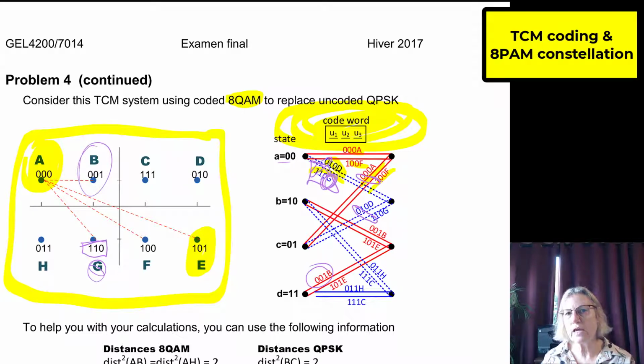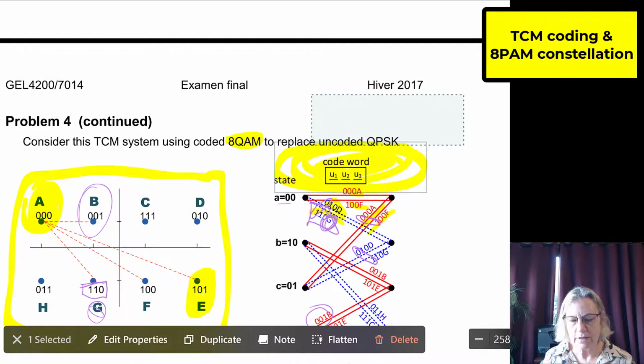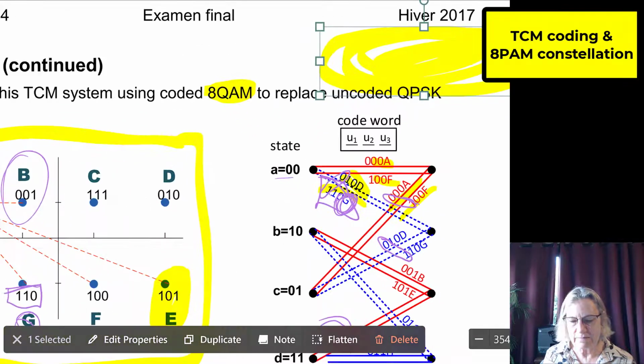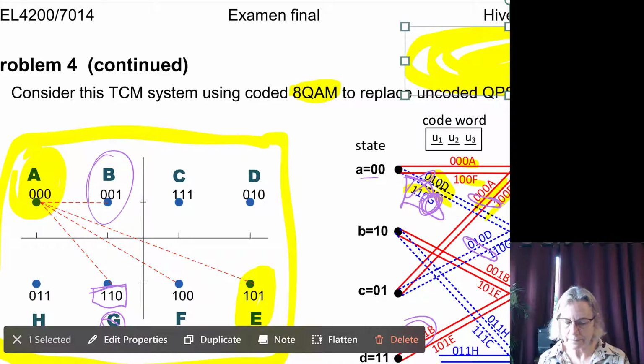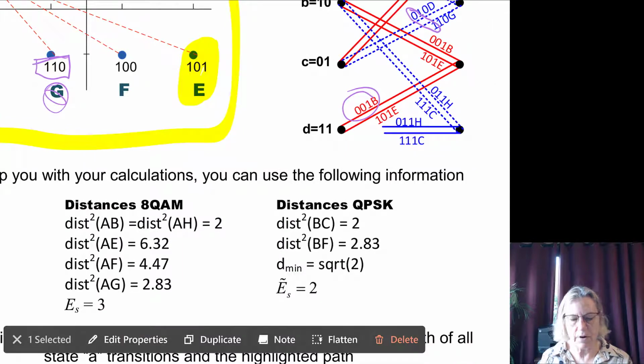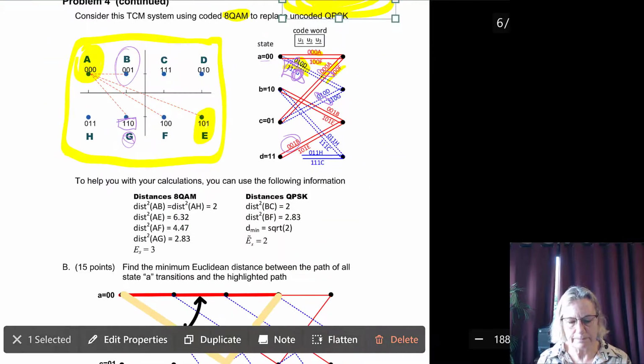But when we're doing a Euclidean distance, then we really need the IQ coordinates. And if I have just the bits, I don't know what IQ coordinates there are. But when I write, for example, the letter A, then I know I can look here and find the IQ coordinates for this system. Using those coordinates is what is involved in the second part of the problem. So I'm really just setting this up for you.